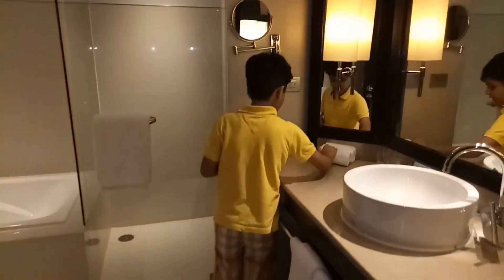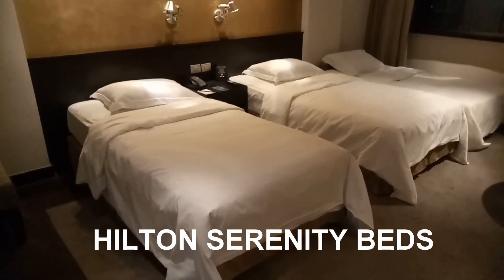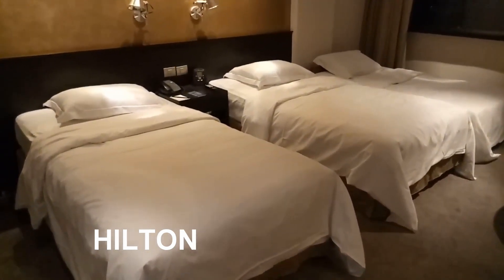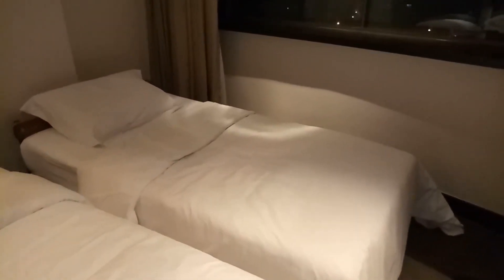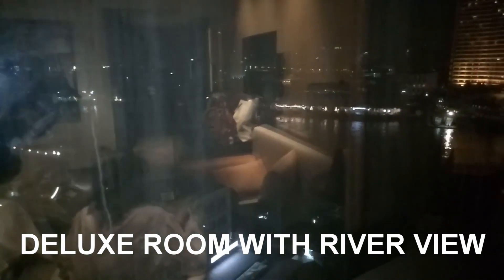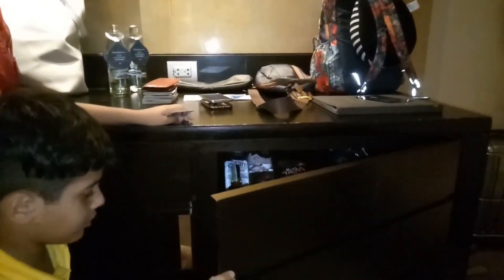Sometimes lighting is not proper but here the lighting is good. The hotel was almost overbooked but somehow we were able to get in. We wanted the king bed but the king bed rooms were taken, so we had to take twin beds. We are three, and the good part is they put the third bed for our son before we checked in. In the US, Europe, and other places we have preferred Hilton properties, so this time we also wanted to see a Hilton property and this looks to be a good one.